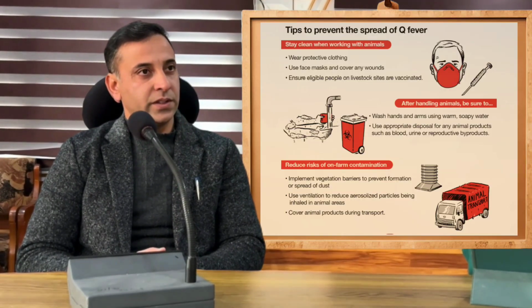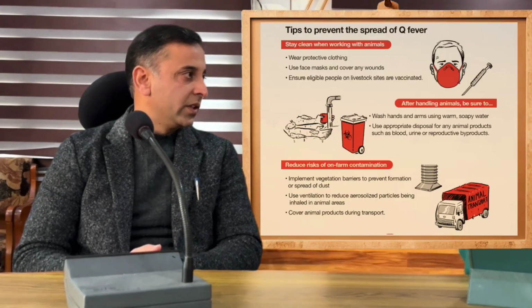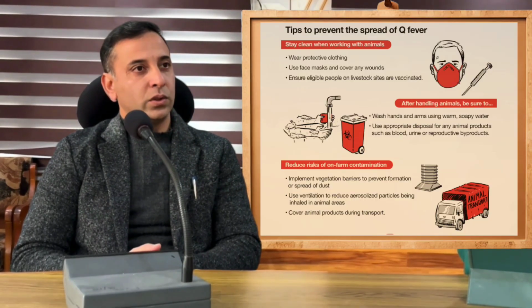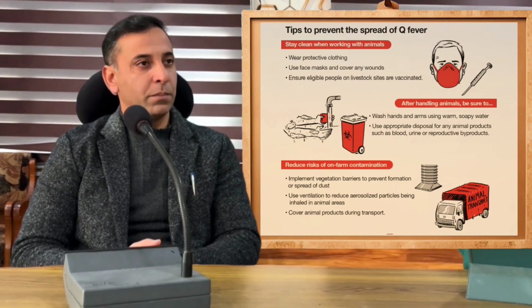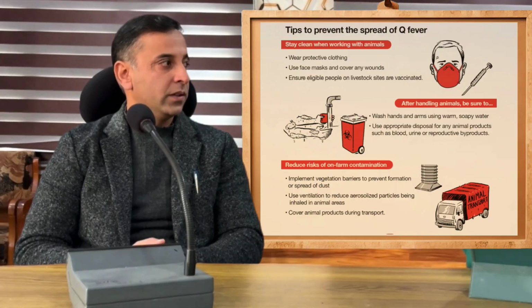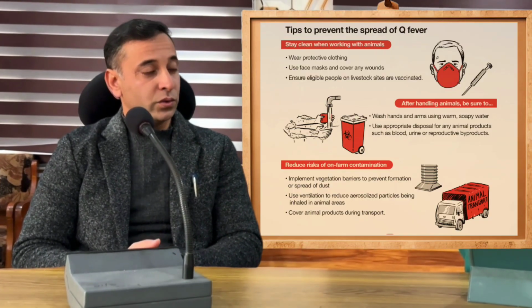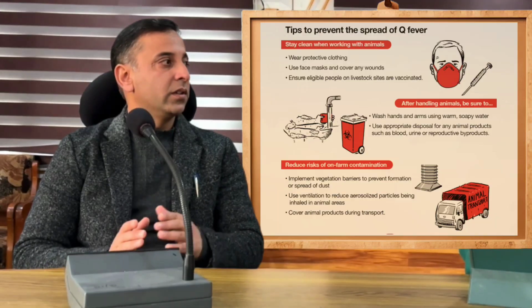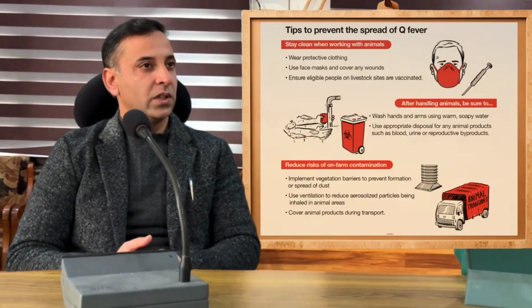Many countries recommend vaccination, but in India vaccination is not yet recommended in animals and humans. And one more thing: if animals are lambing or calving, it has to be done in a separate pen, so that if there is abortion due to this infectious agent, it doesn't spread to other animals. It is to be done in isolation. So these preventive measures can help in stopping it.